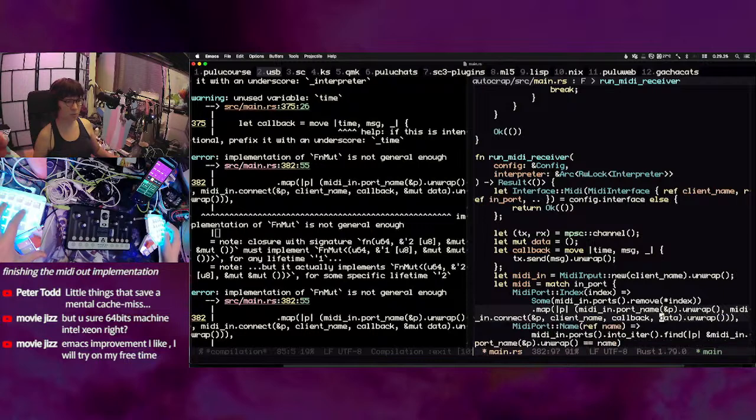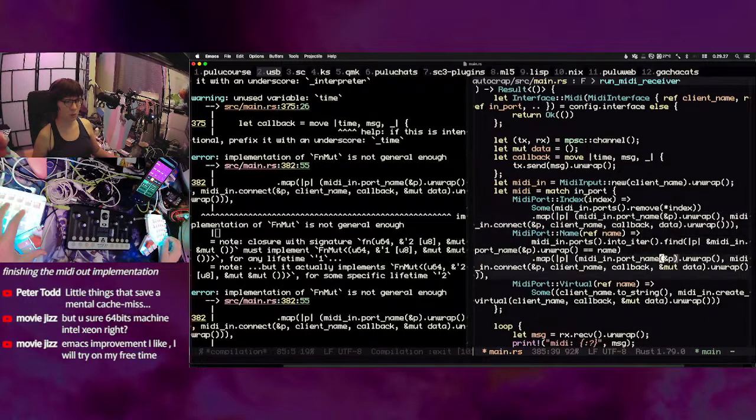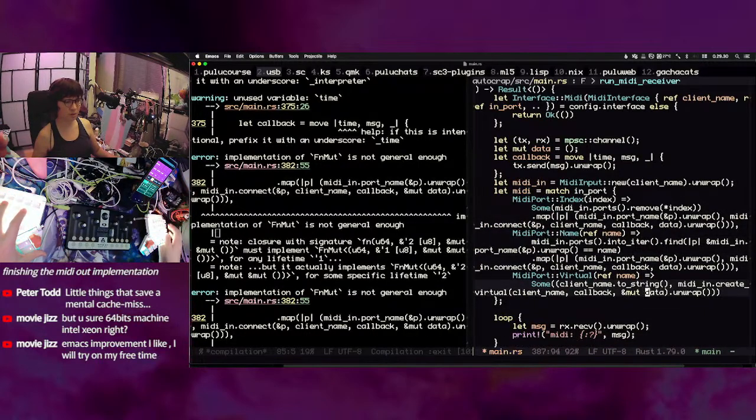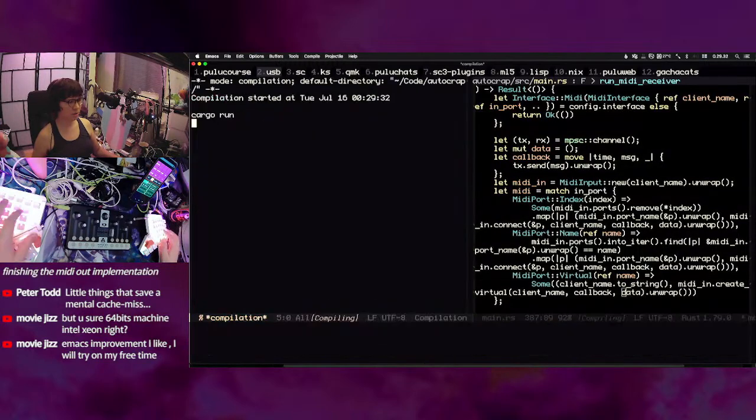Okay, and I'm not supposed to pass immutable reference to data, but just data.